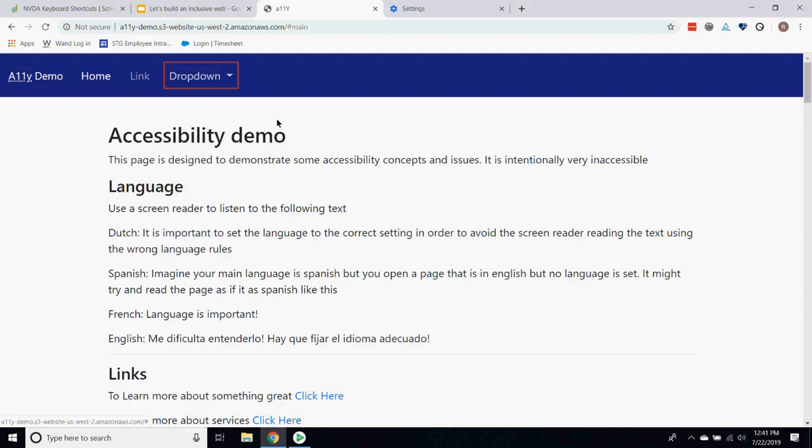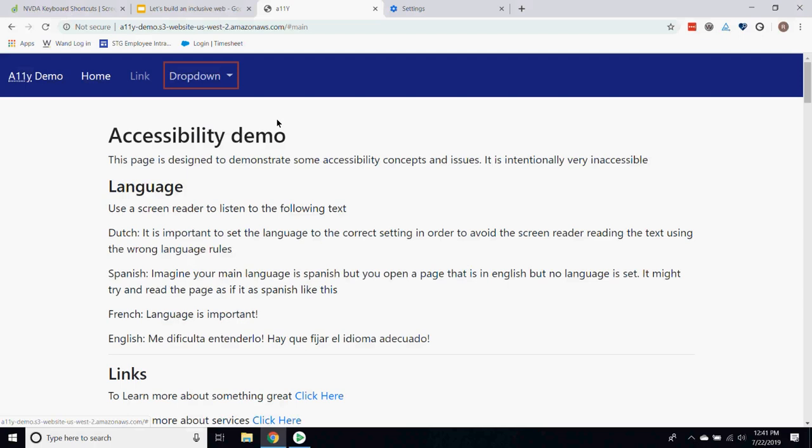I'm right here on this language header, and I'm going to have the screen reader read this section. Basically what I did here, I put English as the language for the entire HTML element of the document, but then I changed the language on some of these different paragraphs. So you can see, if the language is wrong, how that can sound for somebody who's using a screen reader and how bad that can be.